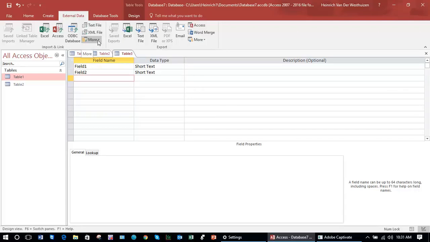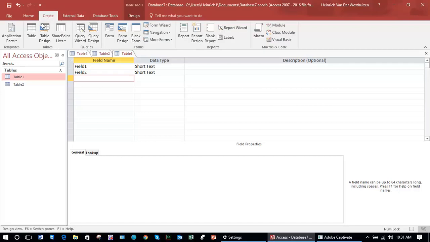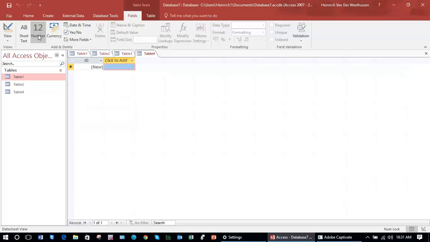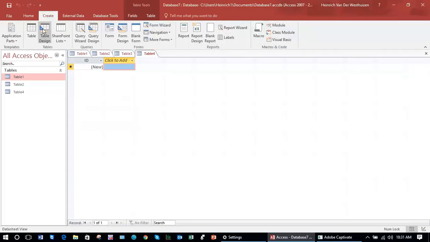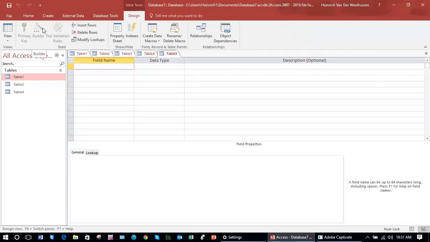We will cover this topic more extensively when we get to a more advanced topic called importing and exporting data. For now, what I want you to know is that if you create a table, you can either do it by simply clicking on the Create Table button, in which case you automatically create at least a one-field table, and the other way of doing it is to go into Table Design and creating a table by designing it and specifying its field names. End of topic B.